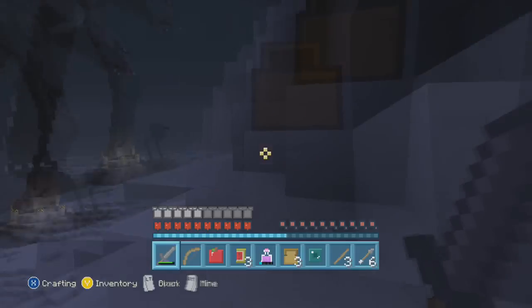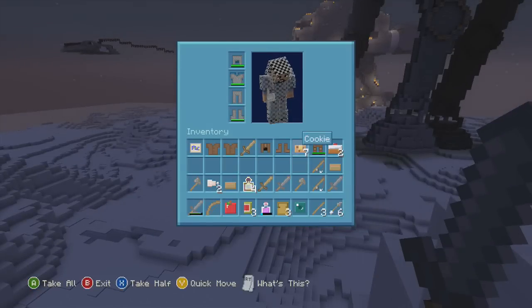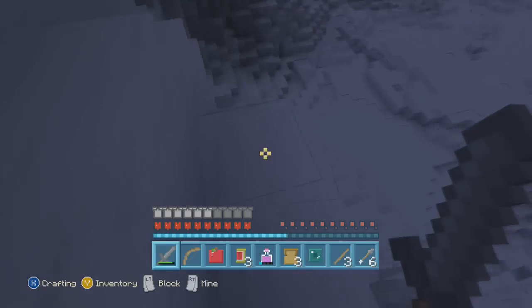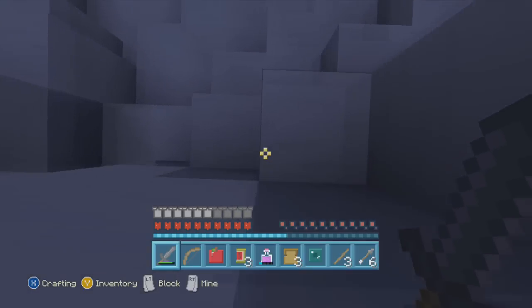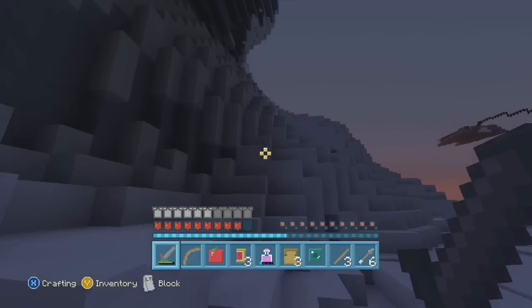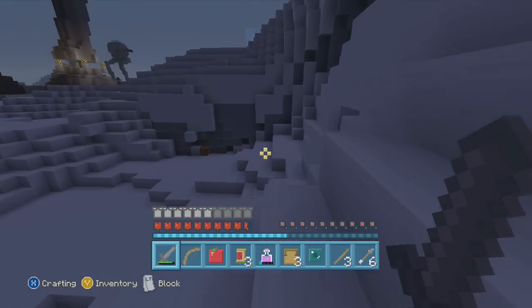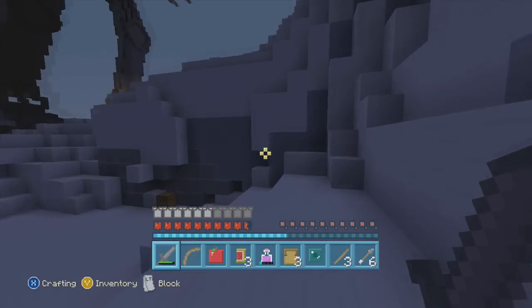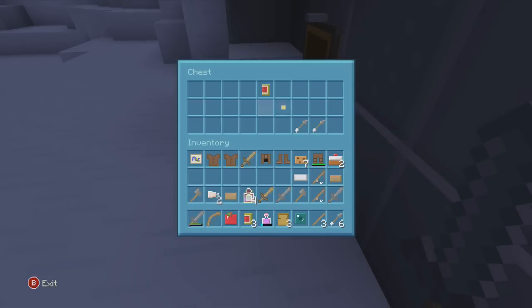Again, we're slowly upgrading our armor. Alright, so now we have full chain armor, which is nice. And we started off with full leather armor. Ouch. Alright. So I'm gonna get this last chest here. Not sure if someone's got this one. Alright, no one's got an iron ingot.